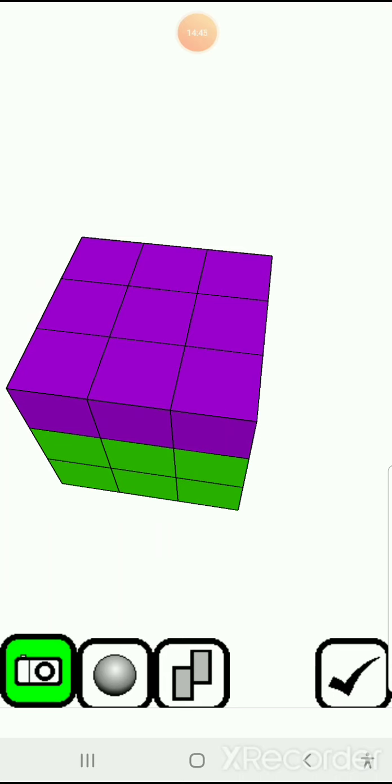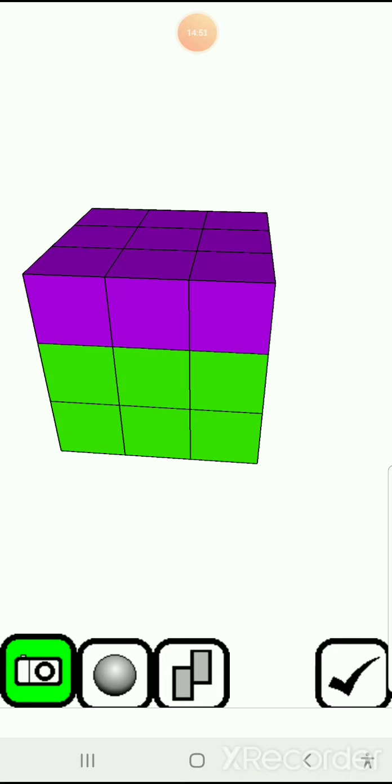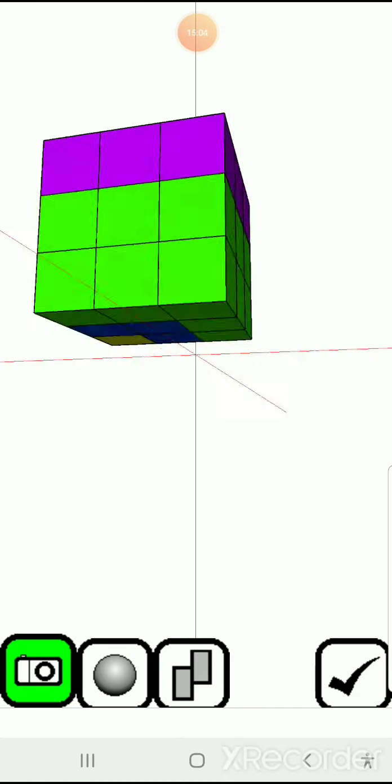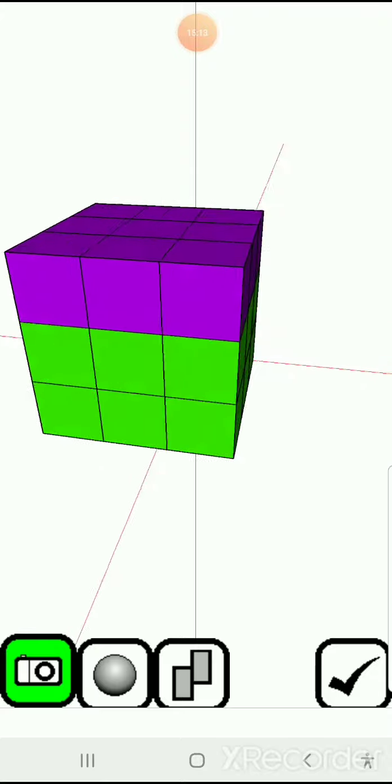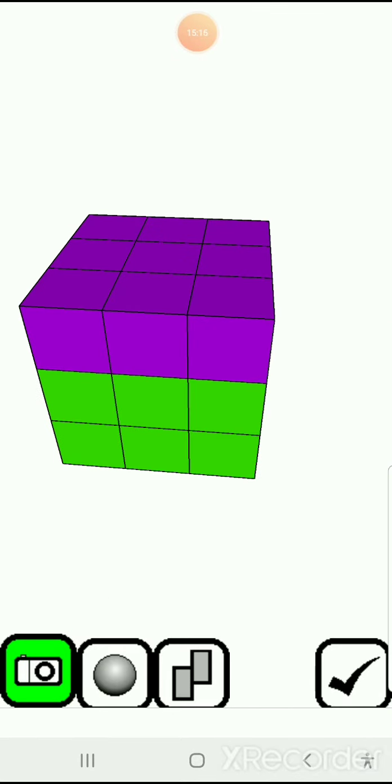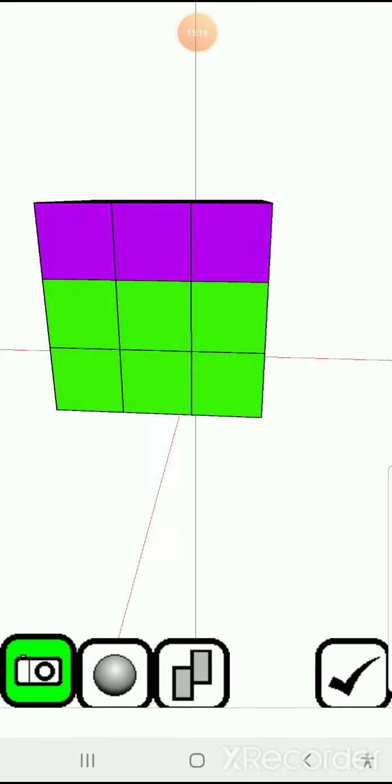Let's see if that makes sense from our formulas mathematically. We know the volume of this 3 by 3 by 3 cube is 3 times 3 times 3, or 27, or 3 to the 3rd power. Our 2 by 2 by 2 cube, remember what that one was? That had a volume of 8. To get from 8 to 27, we have to add 19, and that verifies the count.